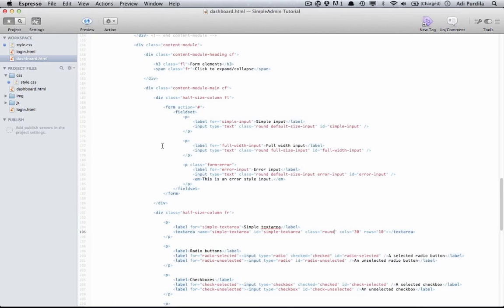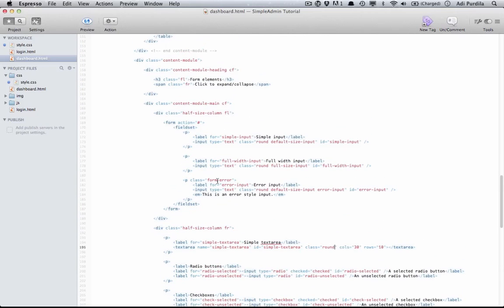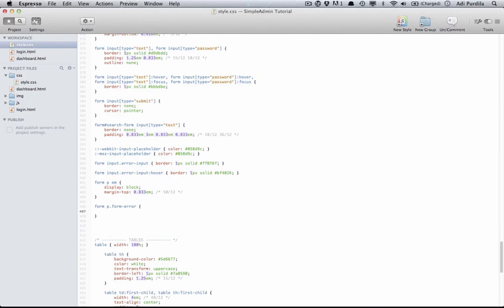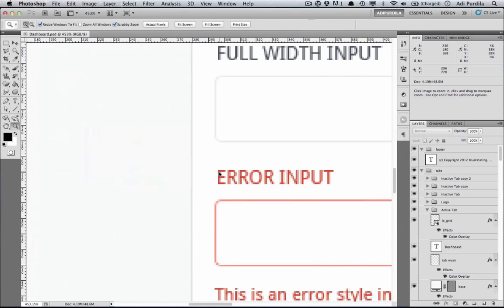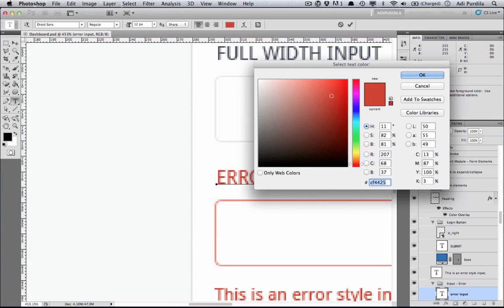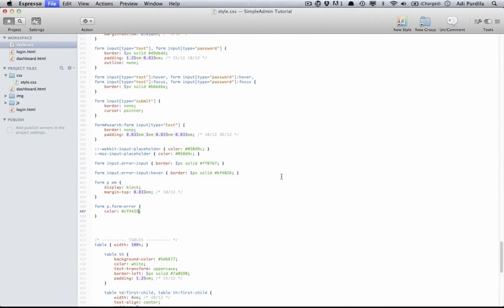I think I called it, yeah, form error. And we'll just change a color here to CF4425.